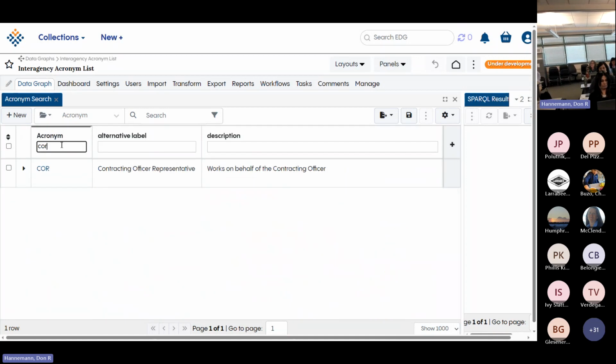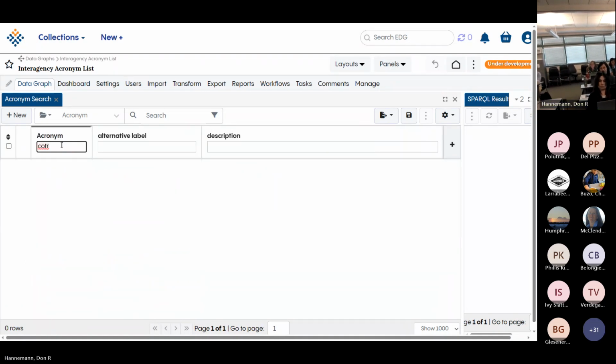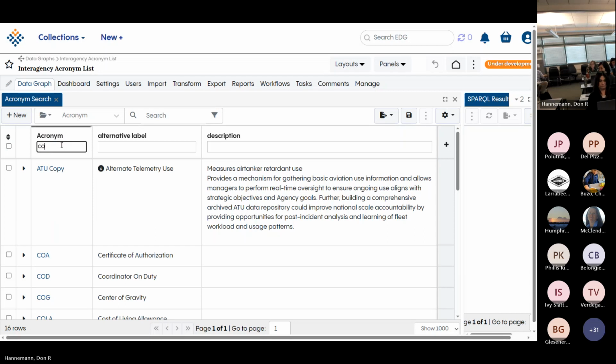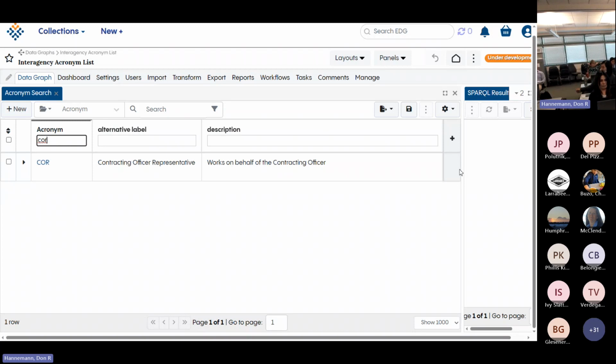CMR, it's in there. COTR, it's in there. Maybe not COTR, but COTS is in there. Yeah, that's contracting officer's technical representative. It's the same as a COR, so how do you associate with it? Now, he's telling me it's something different than what you're saying a COR is. So the COR is equal to COTR.